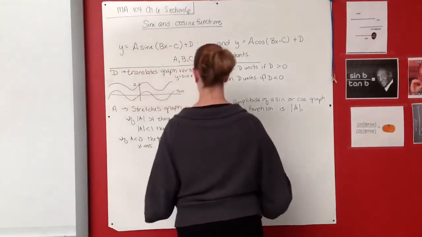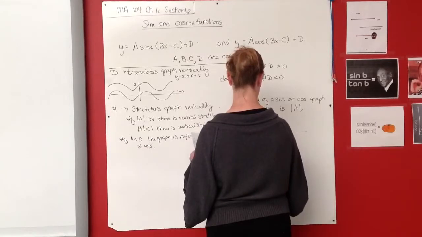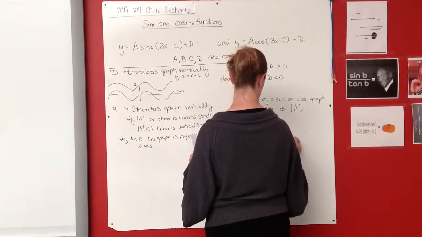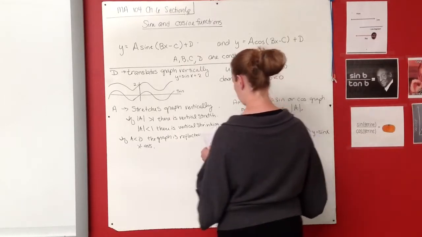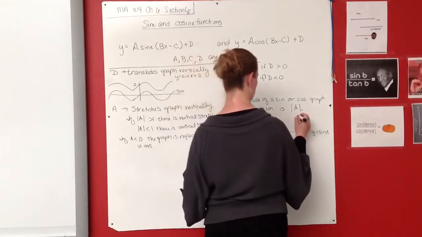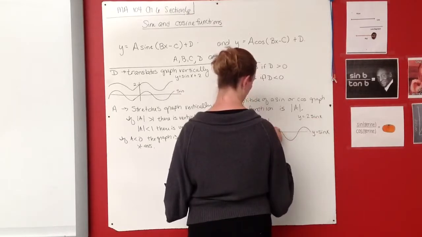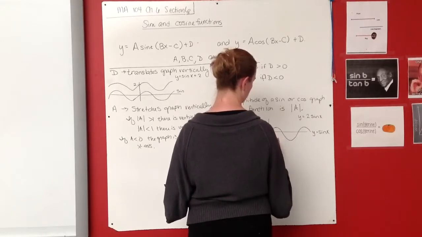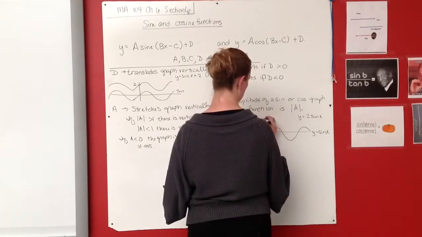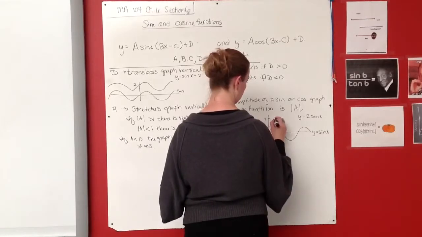So for example, again, I don't want to spend too much time drawing the graph out. If you had a sine graph, and we had the function y equals 2 sine of x. Well, this is 1, this is -1. What 2 means is we stretch it 2 in both directions. Actually, that's not a bad line. Okay, so it's still going to be centered at the origin.